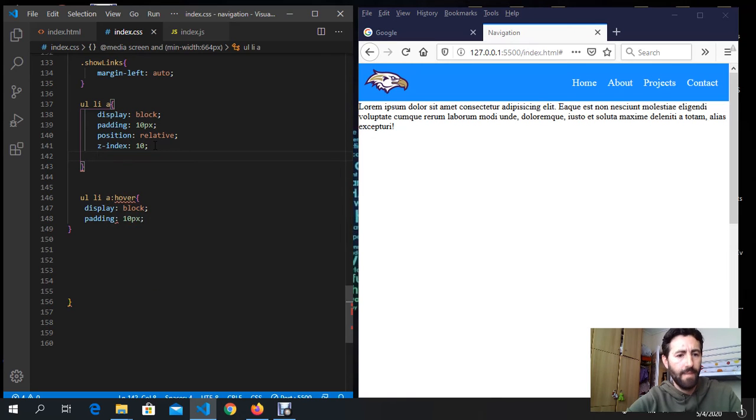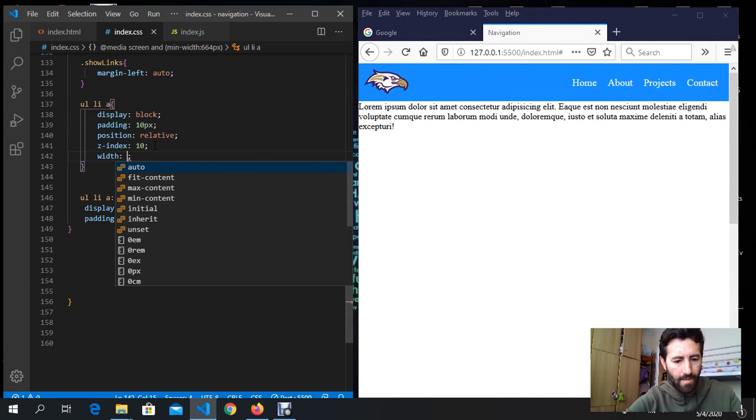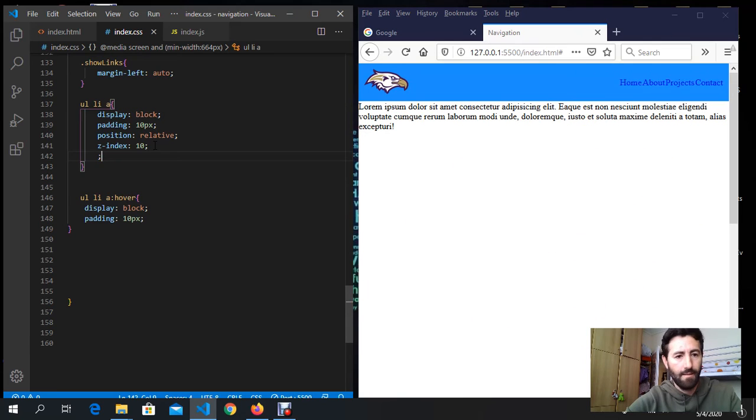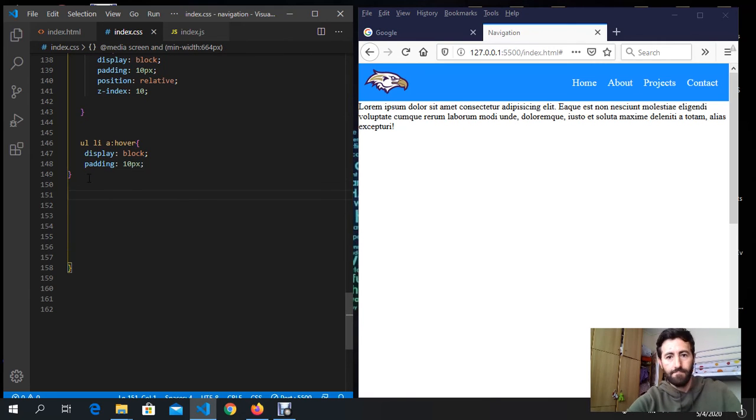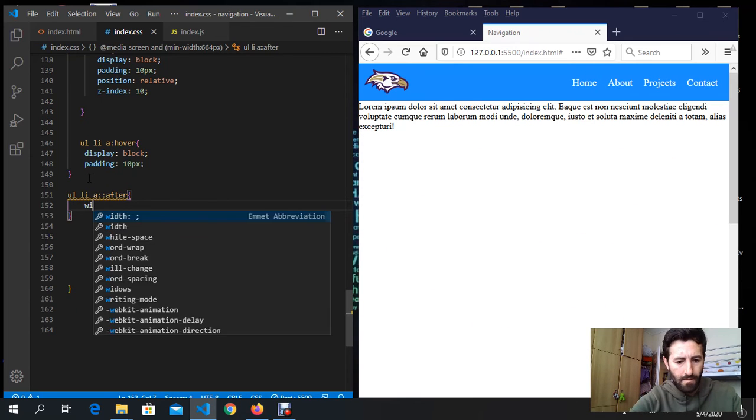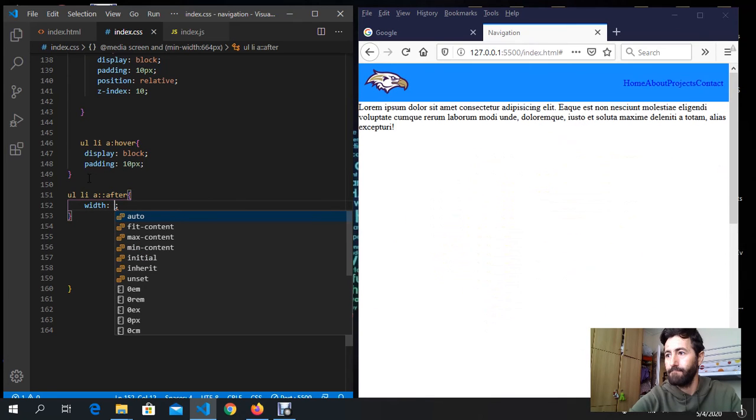Okay, let's make it width, don't do anything, let's see. Let's put ul li a after width.